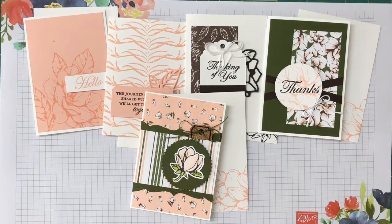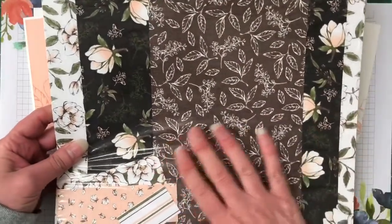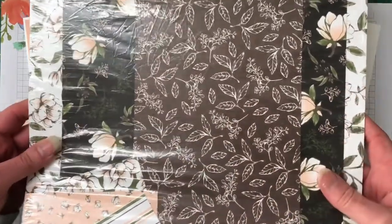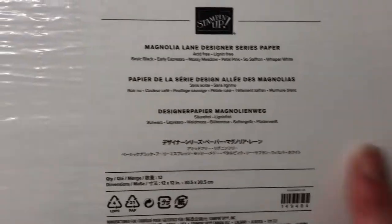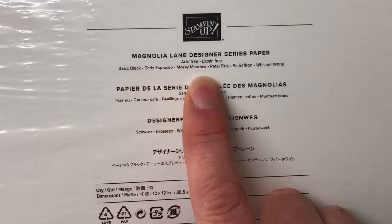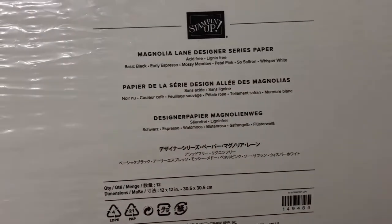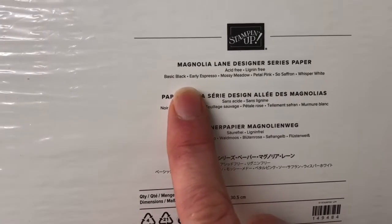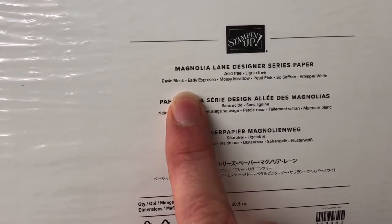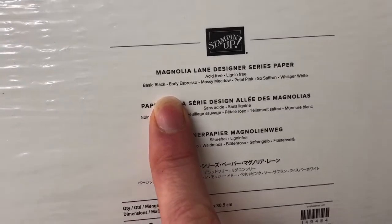But I want to bring in that Magnolia Lane Designer Series paper. Now this is absolutely beautiful. It's got some beautiful colours in it. But the trick I want to show you is on the very back. If I just bring that up, it'll actually tell you what the coordinating colours are in this Designer Series paper. For the Magnolia Lane Designer Series paper, the coordinating colours are Basic Black, Early Espresso, Mossy Meadow, Petal Pink, So Saffron and Whisper White.